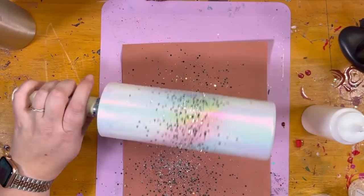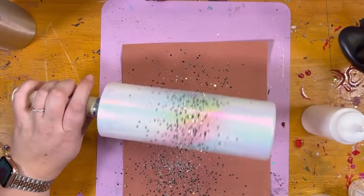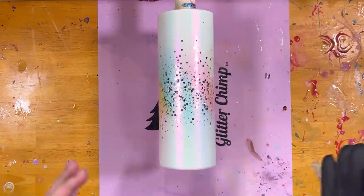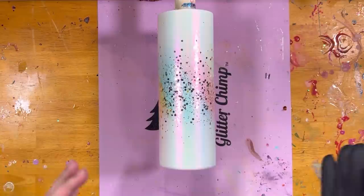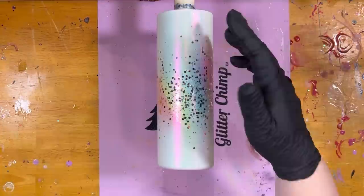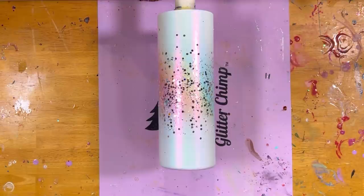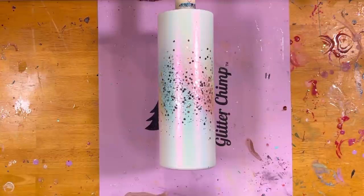Now we're going to let this dry and then come back and put on epoxy afterwards. Once this is dry, we'll get on with the next step. The cup is now nice and dry, the Mod Podge is set, so the glitter is not moving. Normally with this type of design I'd recommend spray sealing it, but because it's a burst I'm not worried about the glitter moving around the tumbler — if it goes a little further up or down it doesn't bother me, it's part of the design. I'm going to start epoxy. I'm using the Glitter Chimp Pro on this because it is getting late, so if it spins all night that totally works for me.